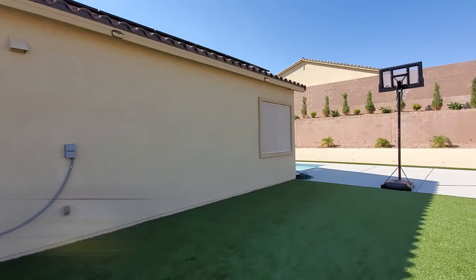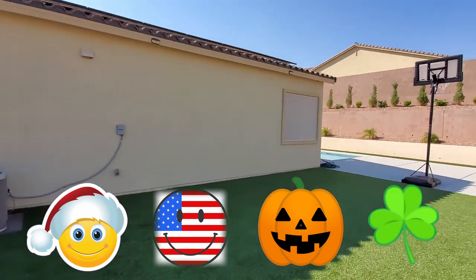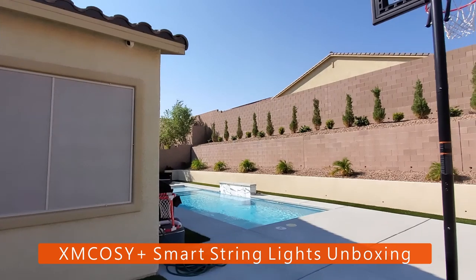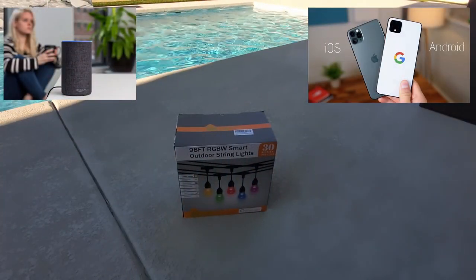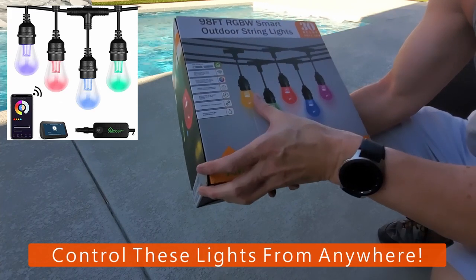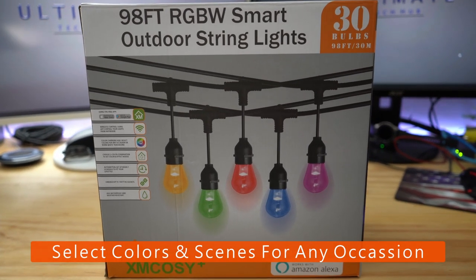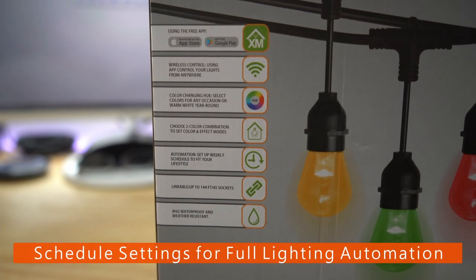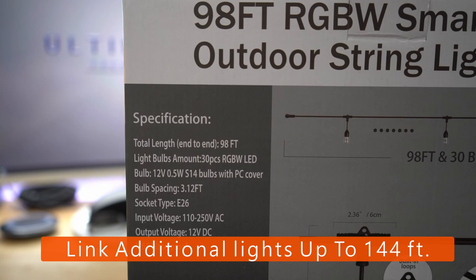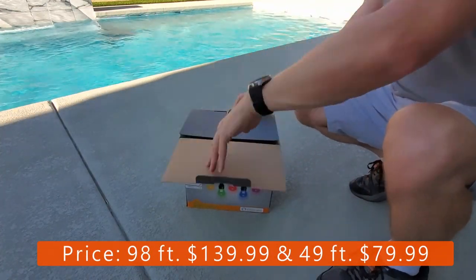And of course with the different light settings, we can have Christmas lights, patriotic lights, Halloween lights, St. Patrick's lights — the light possibilities are really endless. It's really amazing how lights can change a backyard. These smart string lights can be controlled with an Android or an iPhone, and with this wireless control you can control these lights from anywhere, even when you're not home. You can set up two color combinations and various scenes like Christmas and patriotic, and different effect modes. My favorite feature is you can schedule the lights to go on and off whenever you want. And these lights are expandable up to 144 feet, have an IP65 waterproof rating. The price for this kit is $139.99, and the 49 foot kit is $79.99.